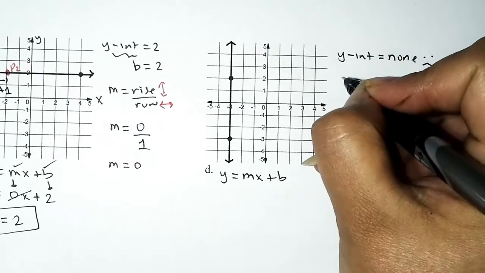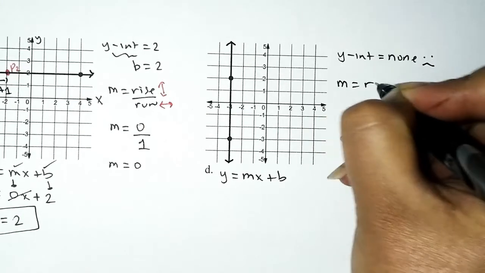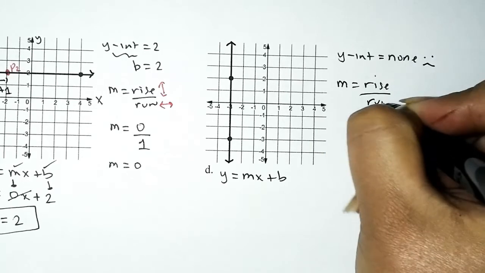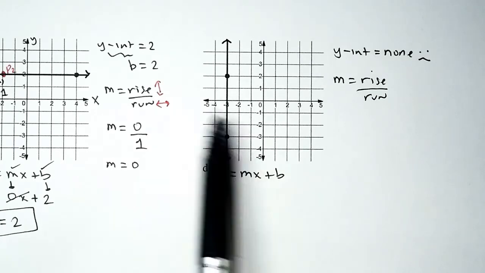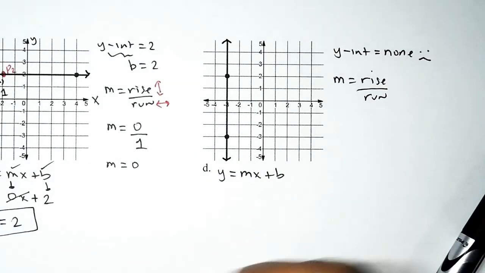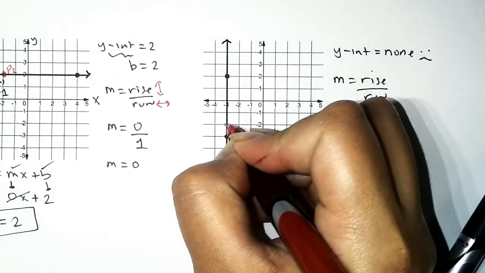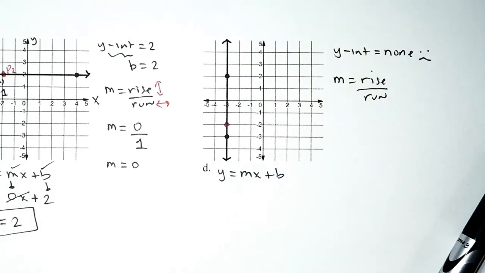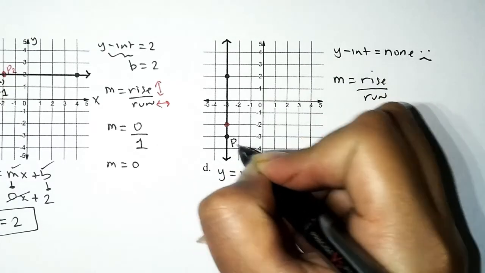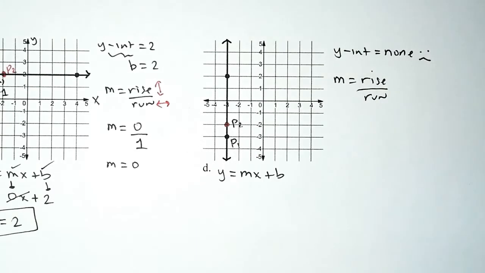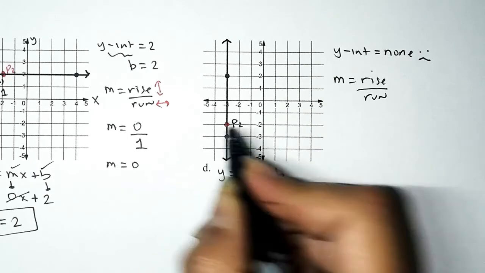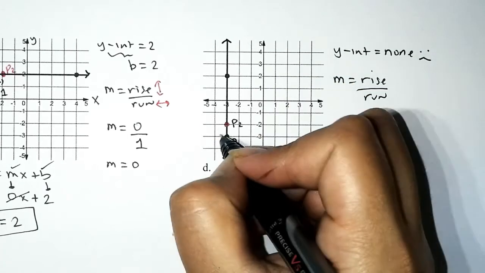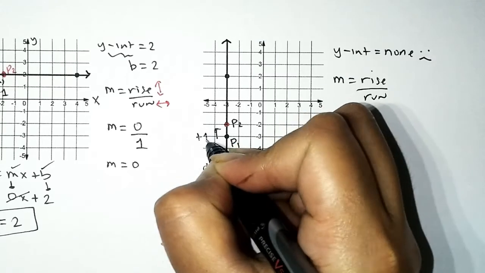Okay, what about the slope? Slope, ratio of rise to run. Let's go ahead and highlight 2 points. We can either use the ones that are actually highlighted, or you can highlight your own. I'm going to take the one that's at the bottom, and then I'm going to highlight this one, just one tick mark above. I'm going to label these as point 1 and point 2. So slope, ratio of rise to run. Rise, in this case, we're going to go up 1 unit to be at the same height. So our rise will be positive 1.